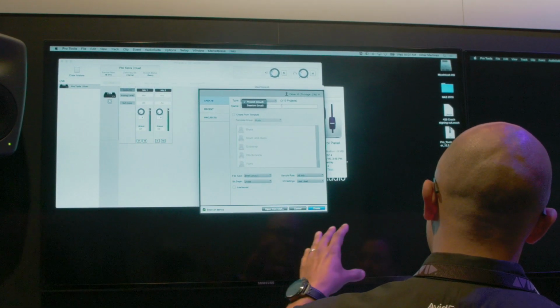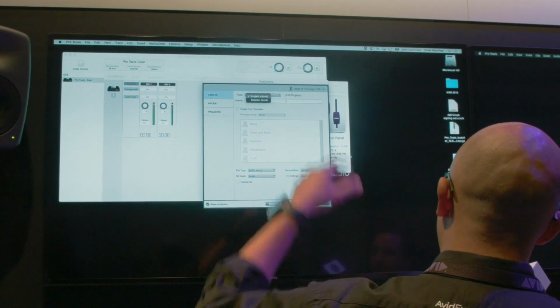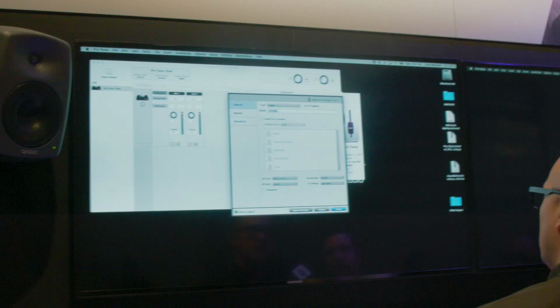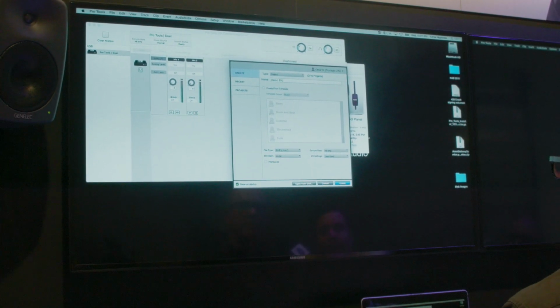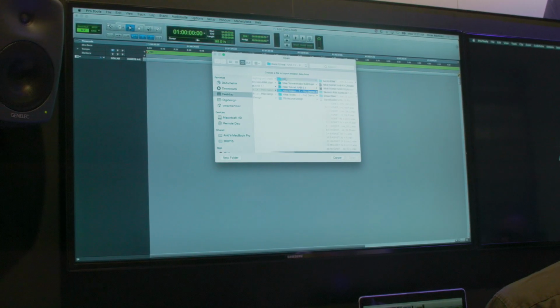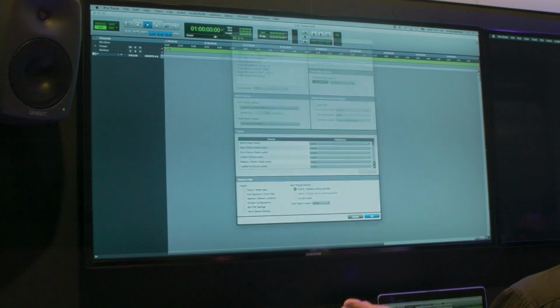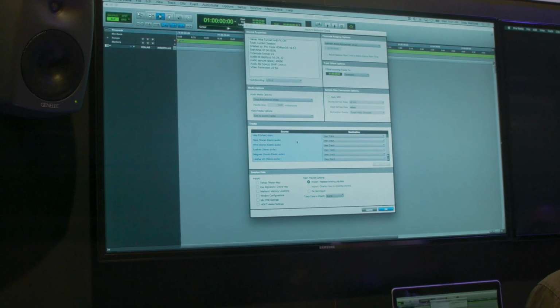When you create a project, all the media will be on our storage, while the session will remain local on your hard drive. Once you select the project, I can type the name of the demo, and it will open as a blank slate, just the same as a session. So I can start recording, editing, and do everything that I need. Just for the purpose of this demo, I'm going to import session data from a session that I already have created on my local hard drive.